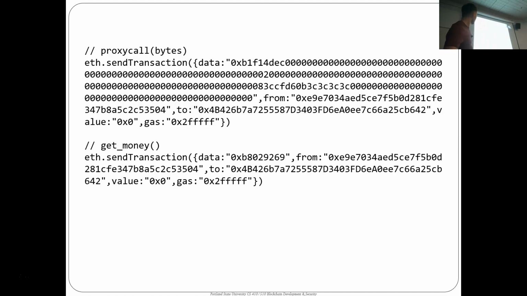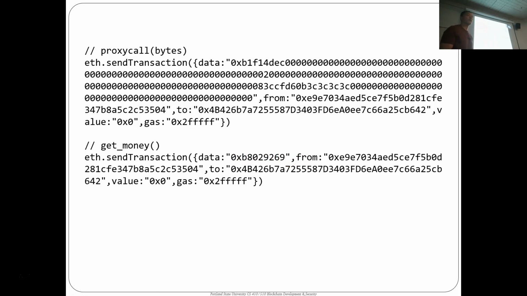And then the next one is a proxy call. So I call into the generic script on proxy call, and then I use this as the calling. This is the withdraw function that I'm going to call. And then the last thing, after this thing executes, I should have all of the money in the generic script. And then I call from the generic script with the get money call, which is what this is, and this gets me all my money back.